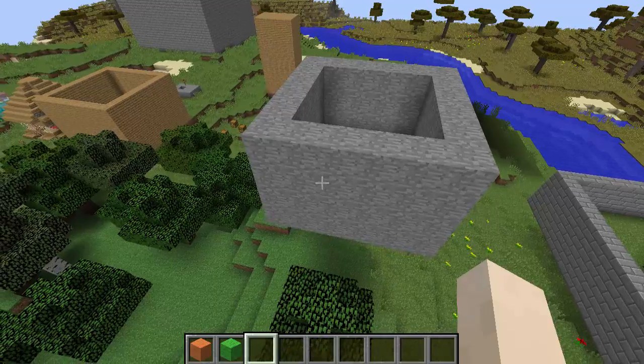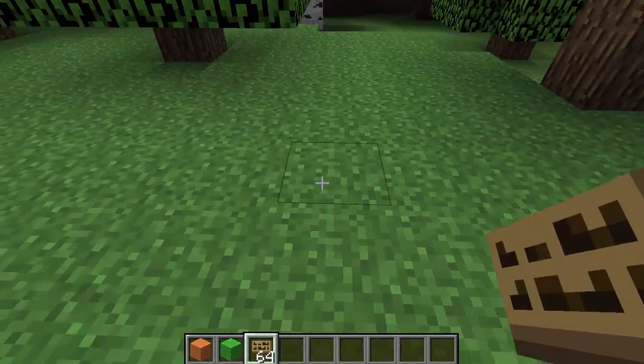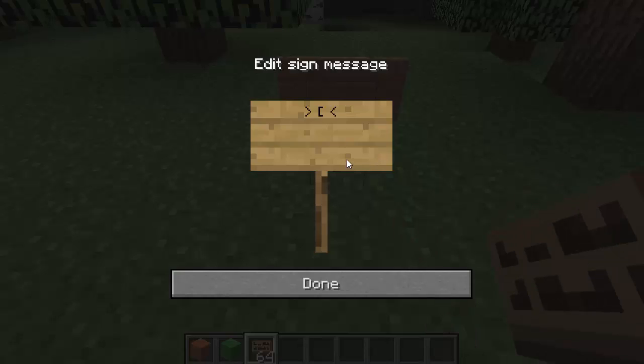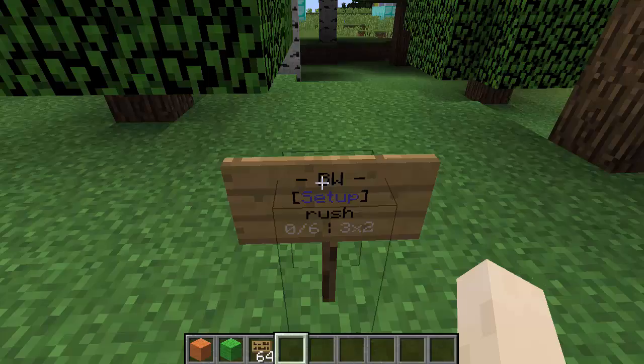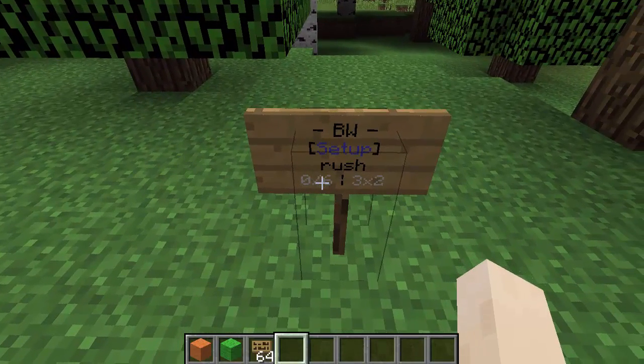Now what we want to do is create the join sign so our players can get to the lobby and then get to the game. Alright, so just place your sign down, type bracket, BW, close bracket, and then the name of your arena. So mine was called Rush, and hit done. So there we go, perfectly set up, and it will show you how many players are in it and how many players can be in it.